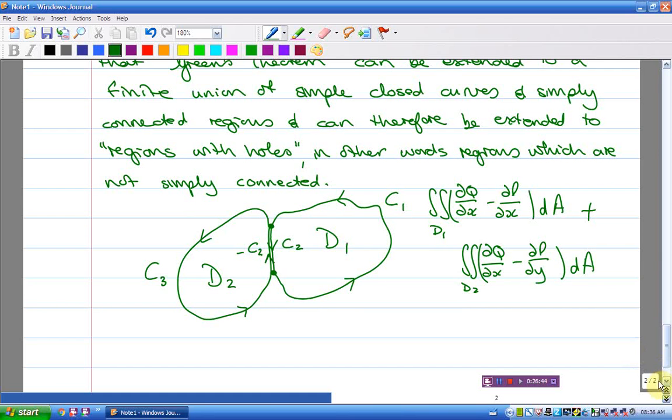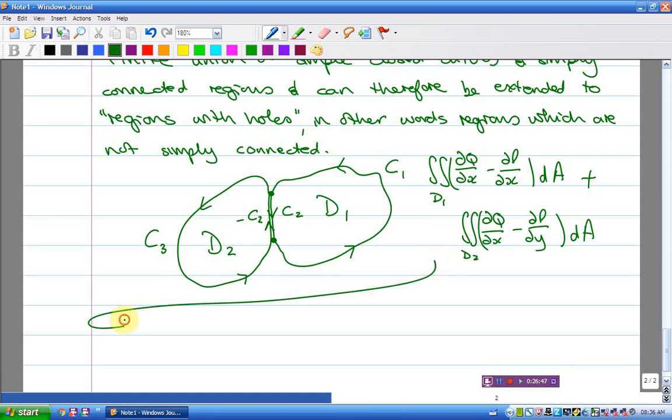So we can say that, just to save some space, let me come over here, is equal to, in D1, the line integral along C1 union C2 of P dx plus Q dy plus, and then that second double integral, the one that's over D2, is the integral along C3 union minus C2, P dx plus Q dy. Okay, now we know that if you work out the line integral along a union of curves, you can split it up.